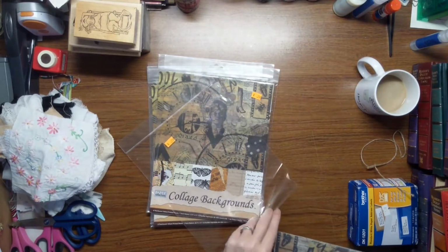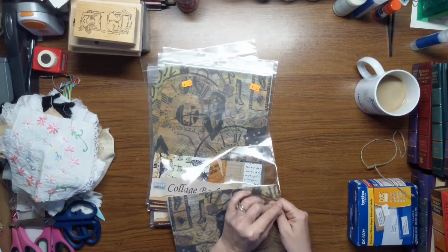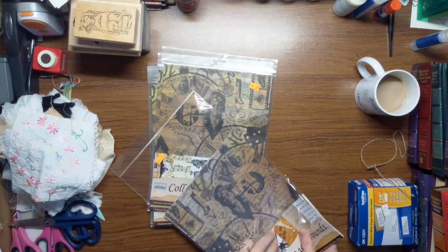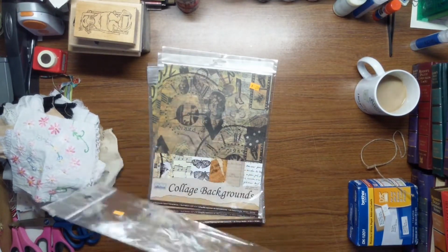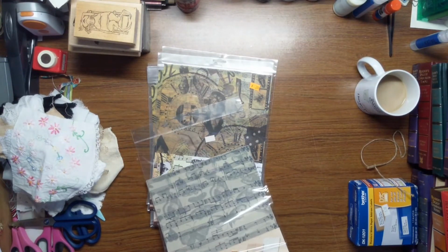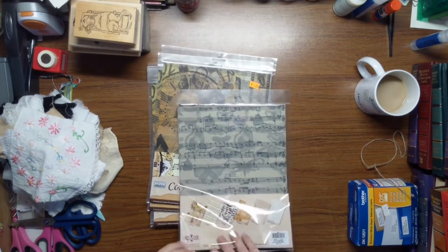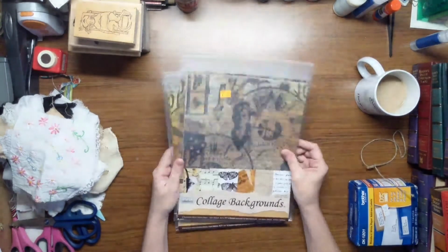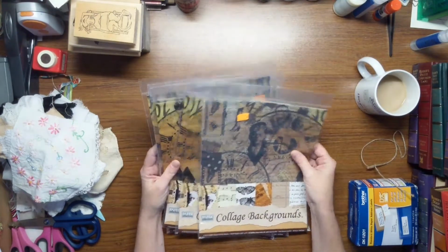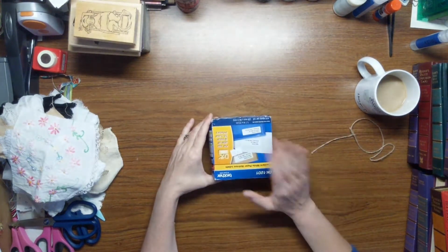So yes, I grabbed the last 6 that they had on the shelf because, you know, vellum is expensive anyhow. I mean, even at Hobby Lobby, a sheet of vellum is $1 a sheet. So 6 sheets, 25 cents each. I don't even know what that would be like. That's like less than 5 cents a sheet. You know what I mean? So, okay. So there's those. I've got 6 of these, which are so beautiful. And they are, yes, they are the same, but that's okay. Love them.